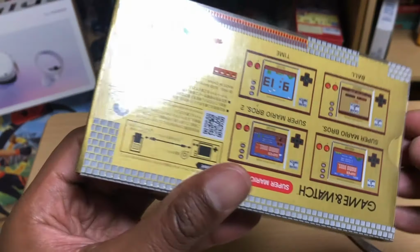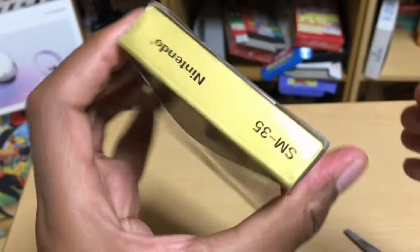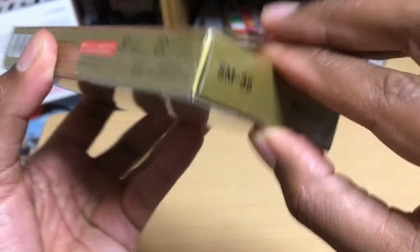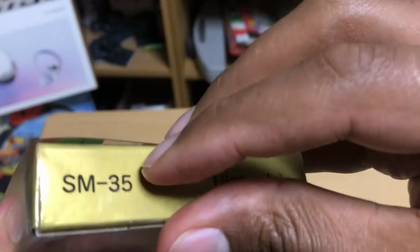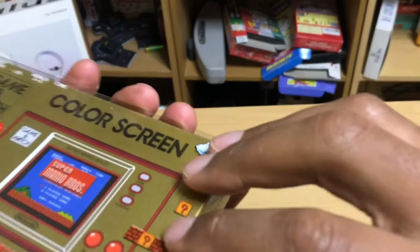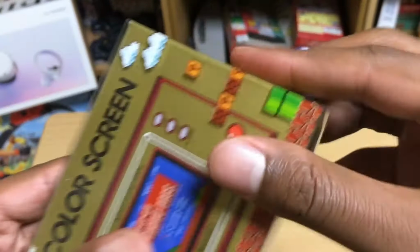I am looking forward to this. I don't know how this opens. What is this exactly? Oh, wait. Does it just pull out? Oh, that's a sticker or something? That screen, Mario Brothers screen is... Okay, this looks like it opens something here, but... Is that tape? I definitely don't want to mess up this box. So I'm trying to be gentle. Is that tape?